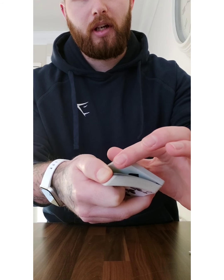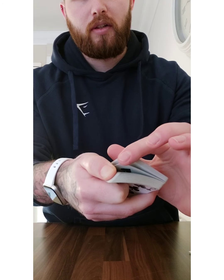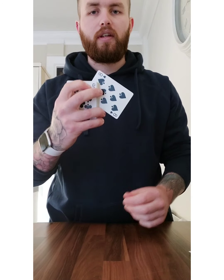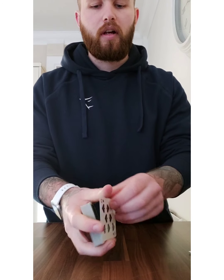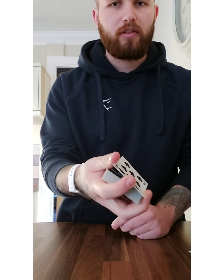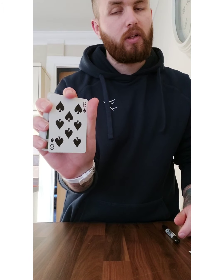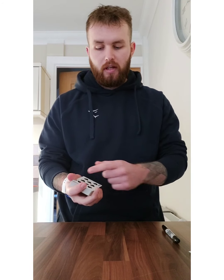I'll come up closer so you can see. When they say stop, with the index finger of this hand you want to put your finger over the top of the cards there and riffle off one, two cards, then pull it sideways out of the deck. You can show like this, but I like to take it out and place it sort of on top, still holding it — like this — and you can show them that card. You can hold it so they can take the pen and sign their card, keeping it all squared up together so they're not going to see the other card underneath. So they signed the eight of spades.